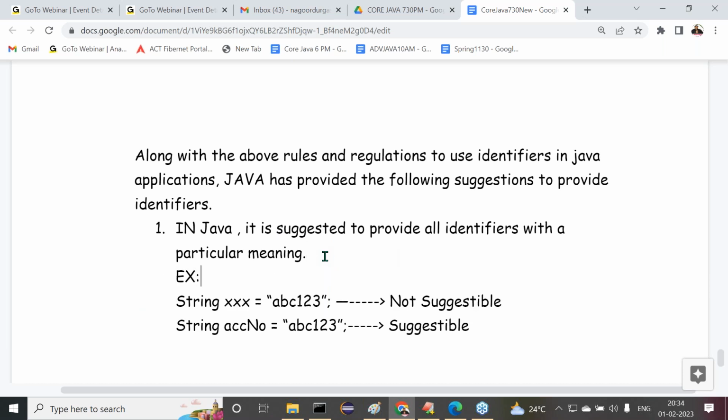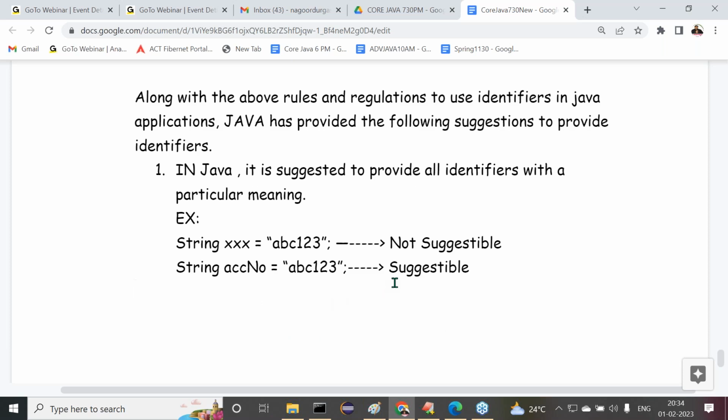Examples are given there, we can understand them. String xxx is equal to abc123 is not suggestible, and String accno is equal to abc123 is suggestible.